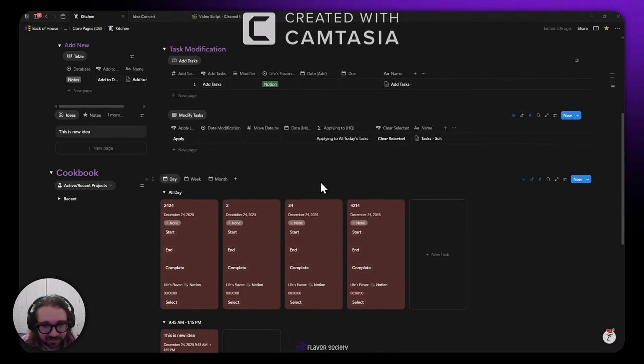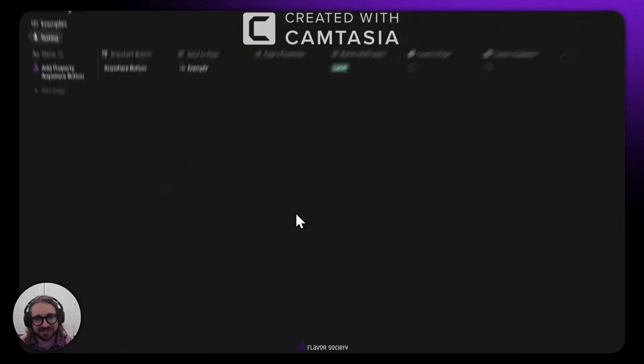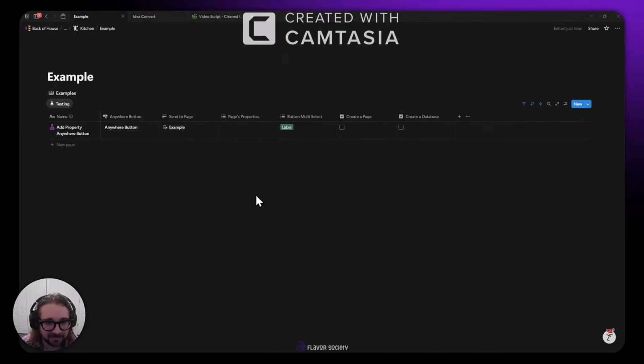And now for our final example of today's video, I'm going to show you that you can add any property that you want to the page itself. Now, one thing I want to make real quick clear is that I think this is a useless feature. And I say it's useless because I've seen a lot of people ask for the ability to append property values into their page content. And so yes, it is possible. I'm going to show you that. But honestly, it's just not worth it.